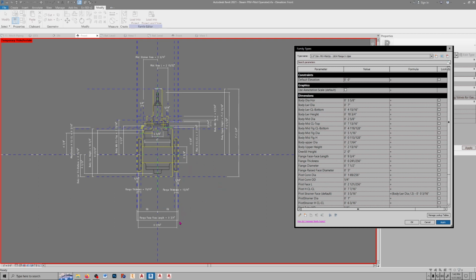And you just go through and set that all up for all of them. Body lower diameter. That is right here. Body lower, center line to bottom. All right, you get the drift. I'll be back.